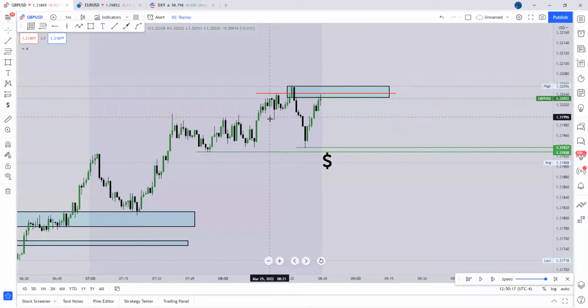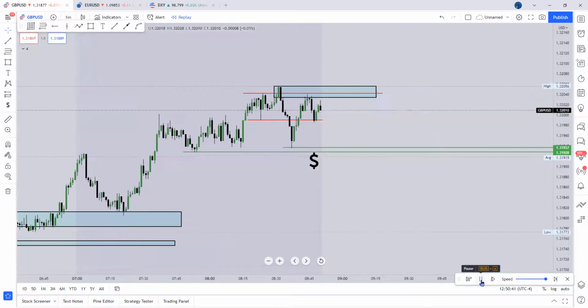And then from there it drops, it breaks minor structure, meaning it breaks this low, right? And then after that, it retraces back to the origin, which sometimes is an order block. So for a lot of people that have seen this pattern before, they might even say, hey, I really like this pattern. I'm going to take it, right? I'm going to use it. And those people would have been correct, right? That eventually paid off.